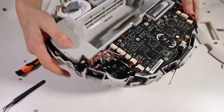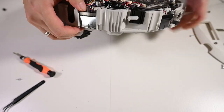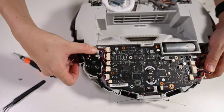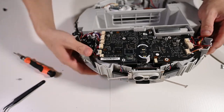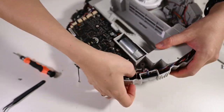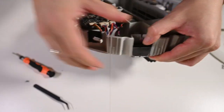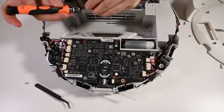Right, seems like everything is in position. Click the sensor in. Tidy up all the wires into this bay. Make sure you wipe the screws for the casing mounting. Okay. Clip it in. Tidy up the wires. Okay, there's a rubber stud to secure the wire. Okay, make sure you have it secure. Screw the main board back.